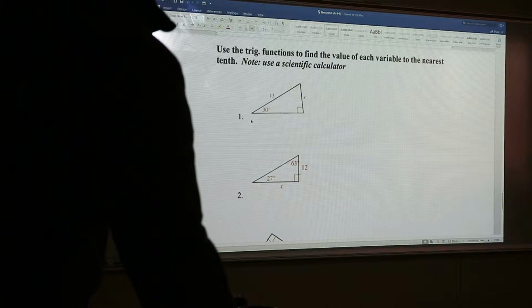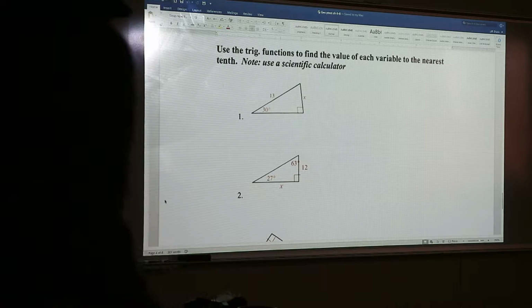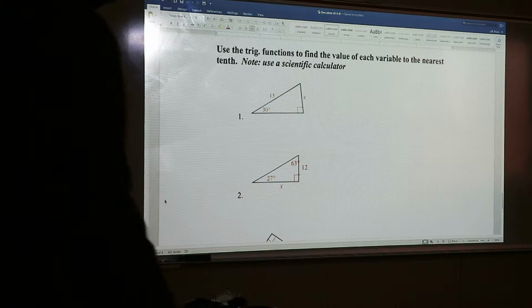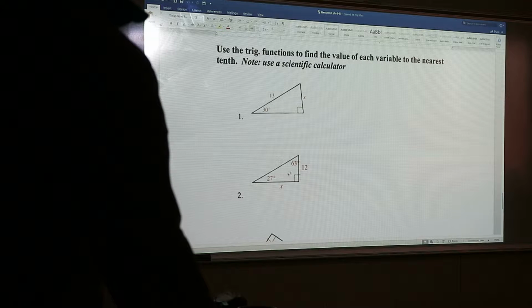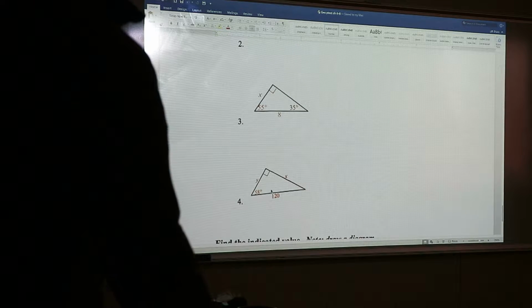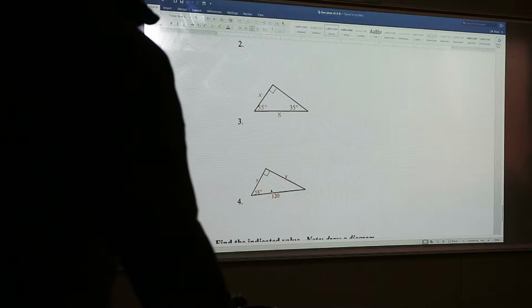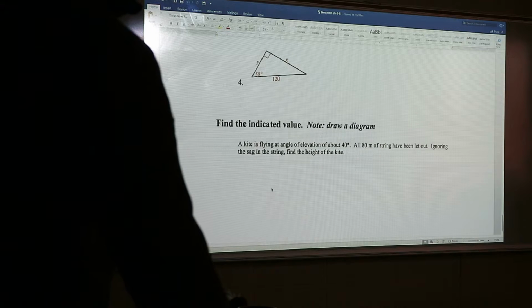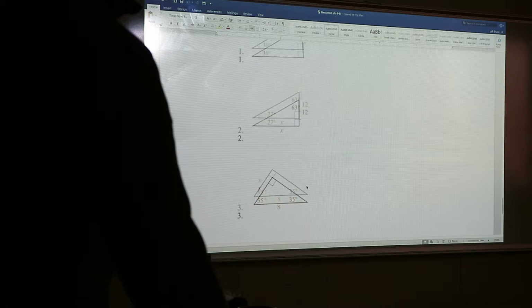Alright. So let's go through a couple of these. I'll pick one or two that I want to go through. Let's start with number 2 so you can see this, and then maybe I'll pick a problem like number 4, 2 and 4. That way you get to try one, I'll try one, and see how it works. And then the last problem we'll draw and all that good stuff.